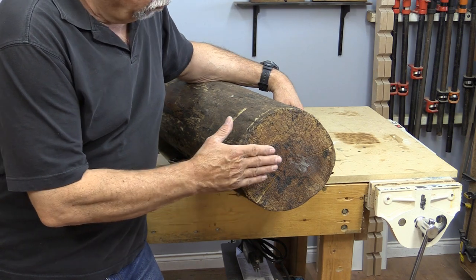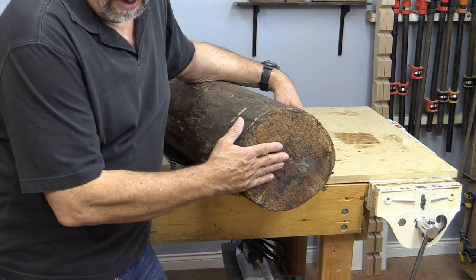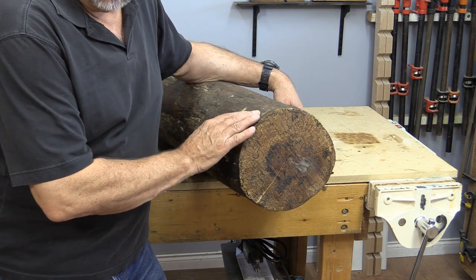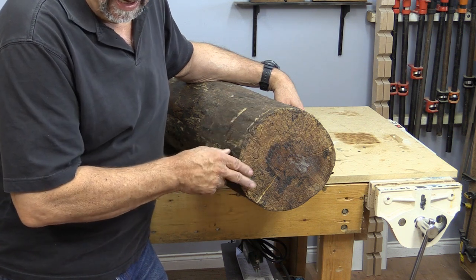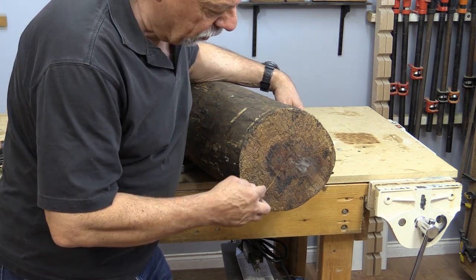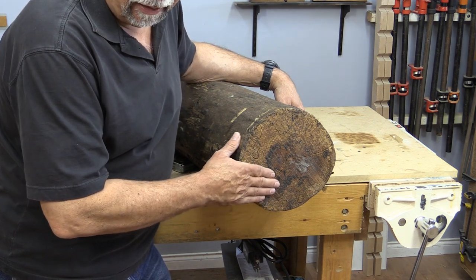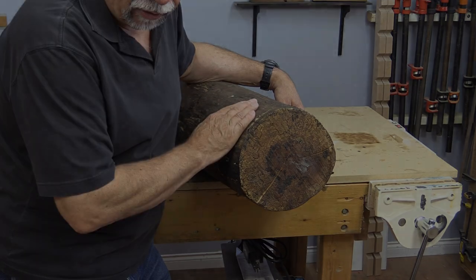In the process of drying, I sealed the ends, and the hope was that it wouldn't crack. If it dried slow enough, because the log was saturated, it would dry slowly and not crack. Unfortunately, it did crack, but that's not such a bad thing, because now I can show you what you do with lumber like this that is cracked, or logs like this that are cracked, and how you deal with them. And that's what we're going to do.